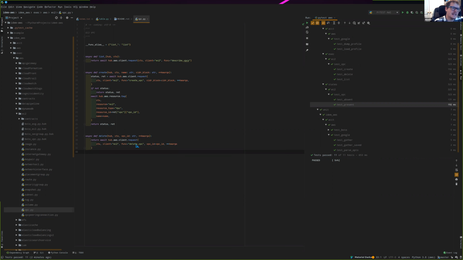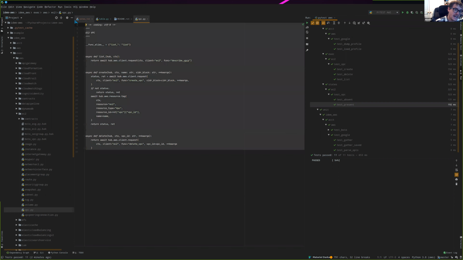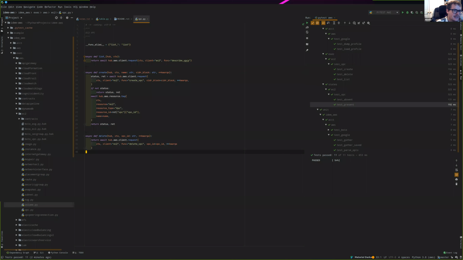And so, the next thing is I have this done for VPCs, and this code basically just needs to be copy pasted and used for the rest of the resources inside of AWS. This format of doing hub.exec.aws.client.request, pass a context, tell which client we're getting from Boto, and which function we're calling on that client.